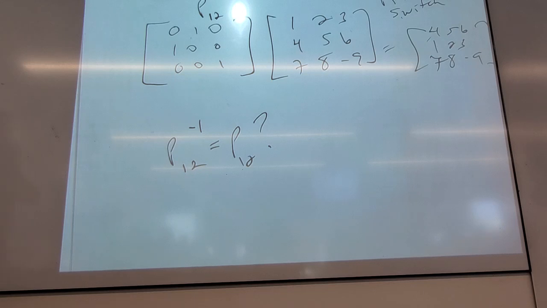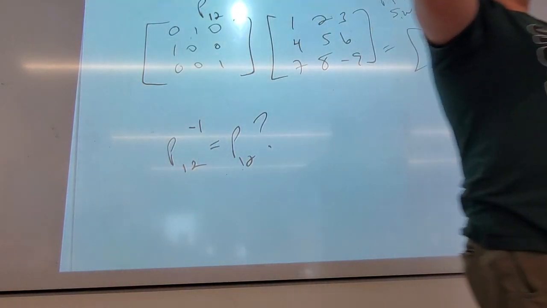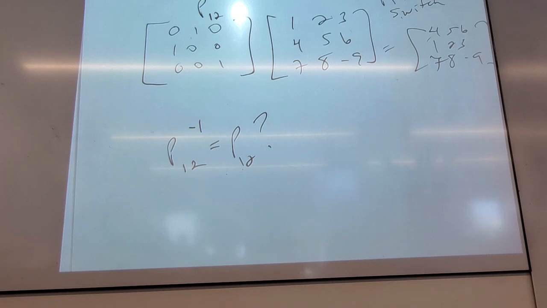Okay, so let me slow down for a second. We have the idea of permutation matrices. The more general idea, very quickly, just to make sure everybody's really with me, is I can look at a matrix as a collection of commands. Do this, do this, do this to a given matrix. Elementary matrices are easy to see because they only do one thing at a time. Permutation matrices only do one thing at a time. But every matrix you can ever make is a list of commands. It does specific things to another matrix. It will do the exact same things to every matrix you feed to it. You just have to know what those things are.